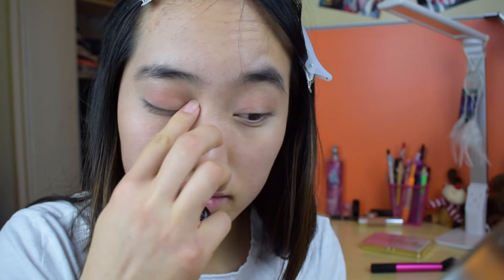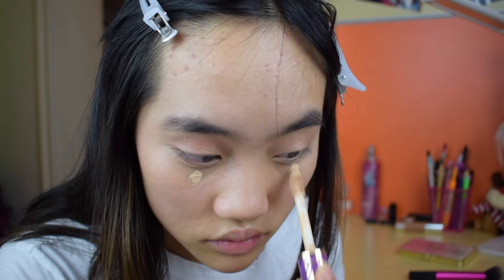I'm going to start with my eyeshadow first and take the Too Faced Sweet Peach palette, using the matte peachy shade first and putting that all over my lid with a blending brush. Then I'm going to use the shimmer peach shade from the same palette and apply that into the inner corners and the bottom of my lids. My Sweet Peach palette isn't that pigmented, so I feel like it's better to use my hands to apply the shades.